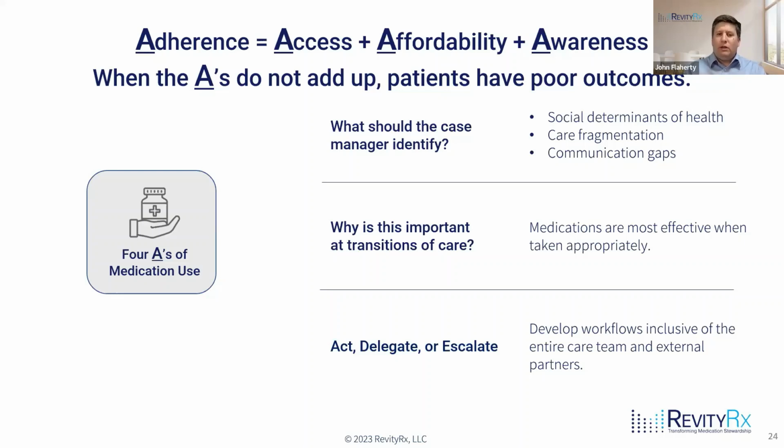Ultimately, the way we look at the 4 A's of med use and medication adherence is that poor adherence is really a care coordination issue. And our initiatives really need to be around prioritizing and identifying areas where access, affordability, and awareness can be sought out proactively to provide a better solution. Now, I'm going to hand it back over to Donna so she can go through and summarize and highlight some key takeaways from our presentation.